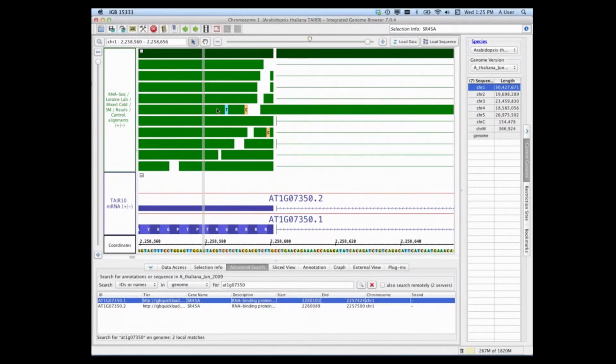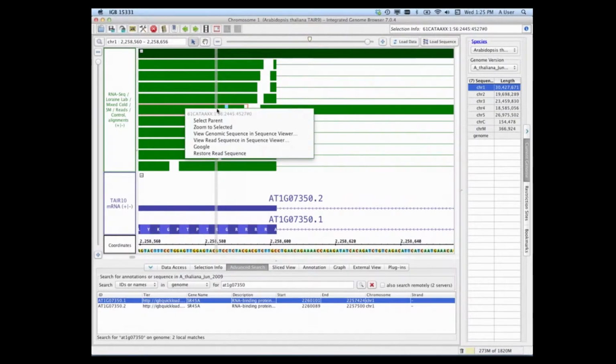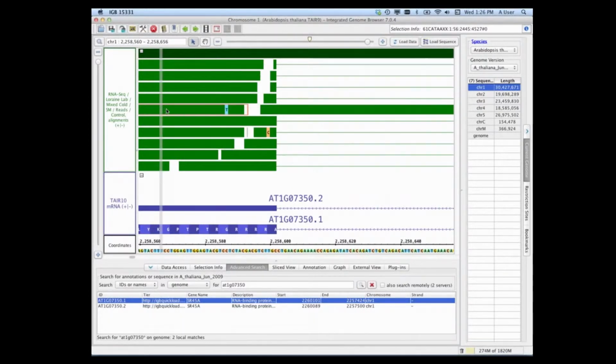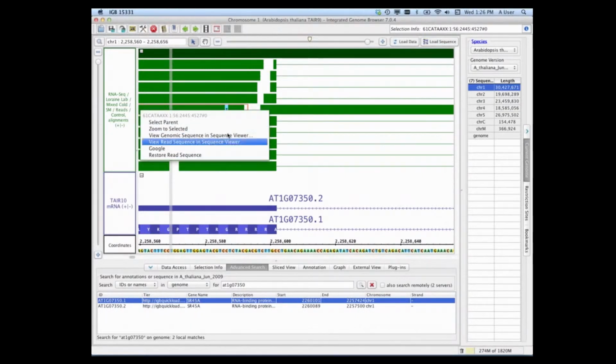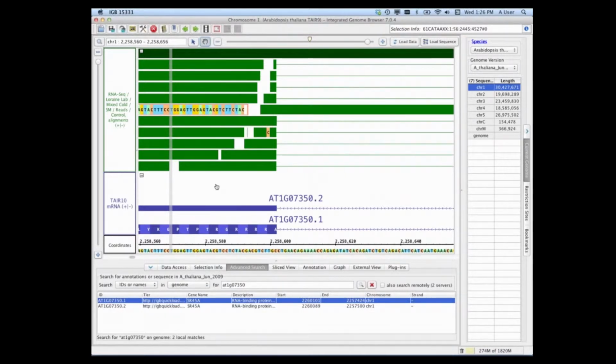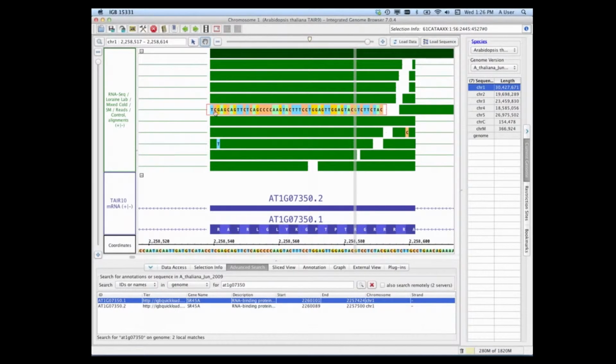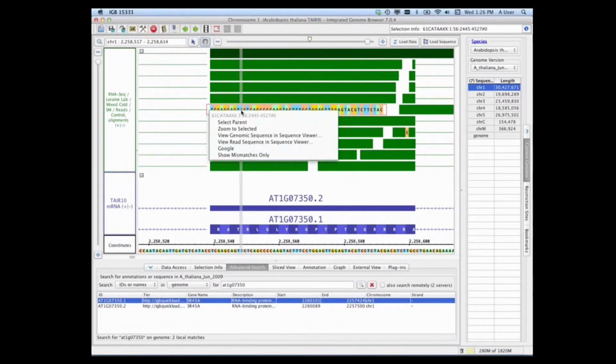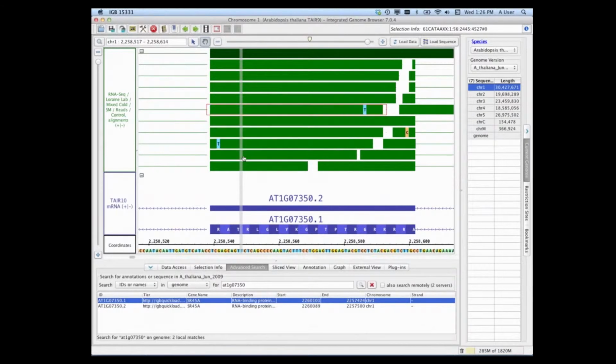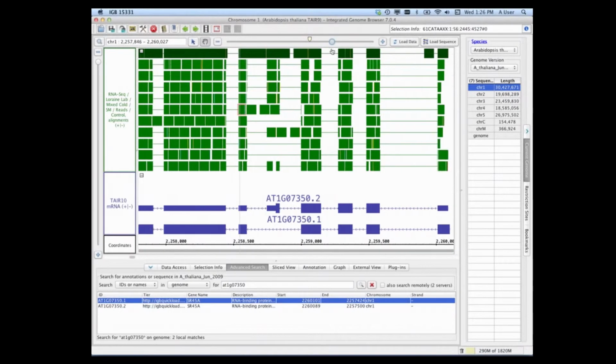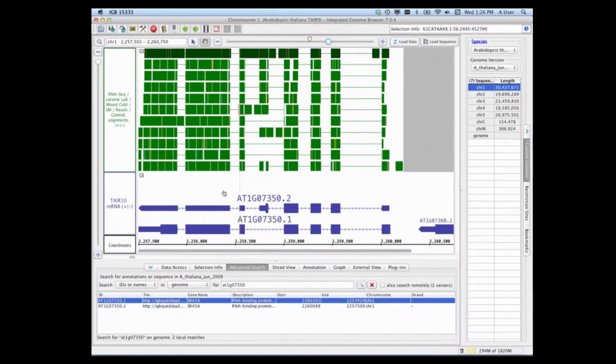Now, if for some reason you wanted to specifically restore the read sequence, right here, I clicked on the read to highlight it, and then I use a right click, or if you're on Mac, a control click, to access the specific menu. And if I restore read sequence, what you can see is that for that read, the sequence is completely back. And then I can switch it to mismatches again. So sequence is always available, it's just not always needed.